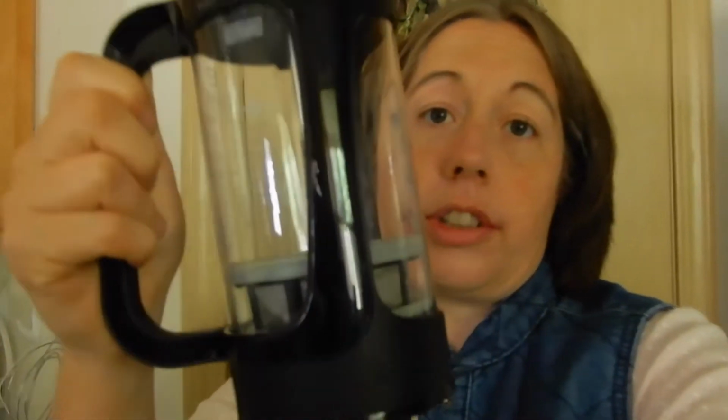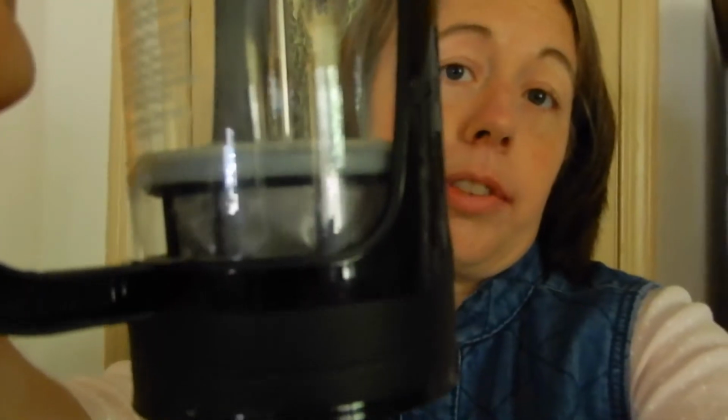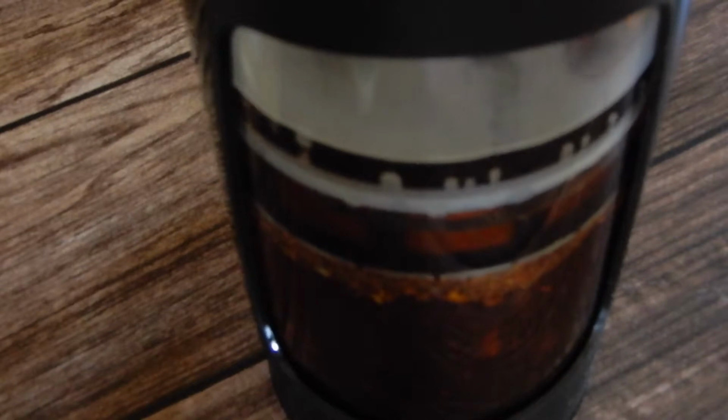It's got the handle and the carafe in there, with the outside shell that holds it, and then your plunger in there with their double filter. So here you'll see is the first filter. These little things slide down on the glass, keeping all the tea in place, or coffee. You can use it for coffee.